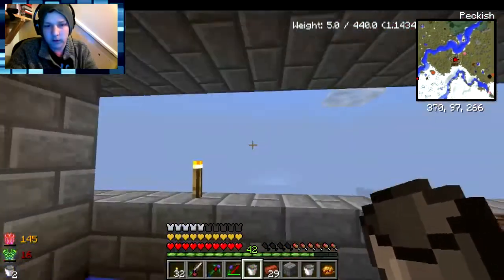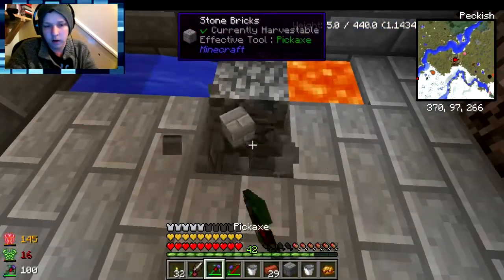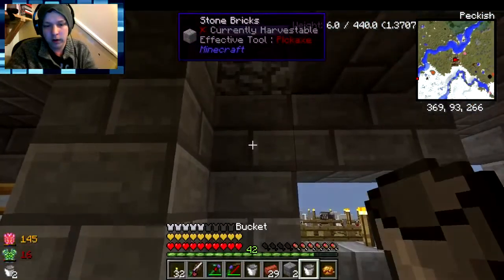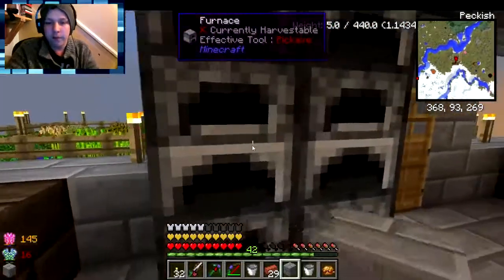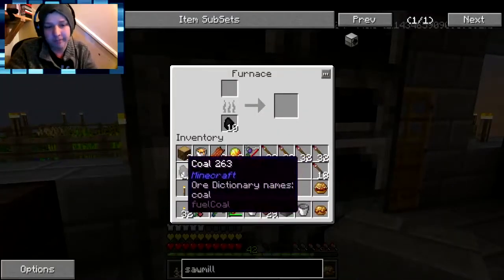Right. And then we put the lava in here. That creates... yeah, and the good thing is we have an open space here as well, because otherwise we'll get hurt. Alright, drop down, and put that there. Right, for the moment we're going to have to manually get the cobblestone, unfortunately.